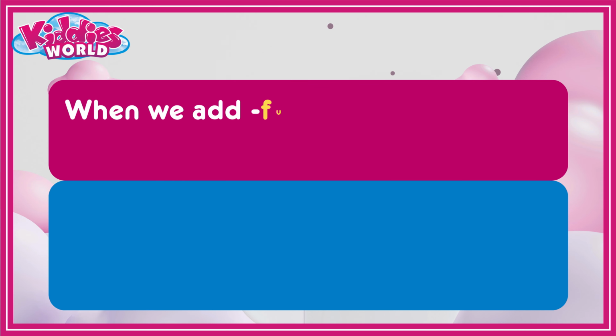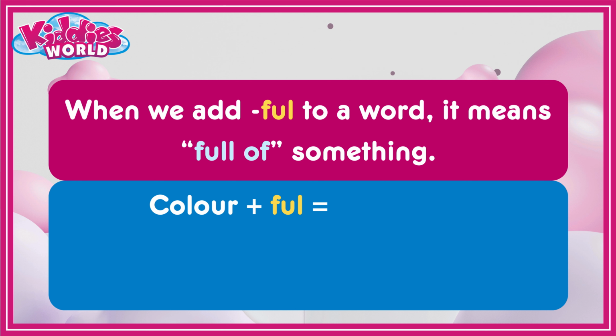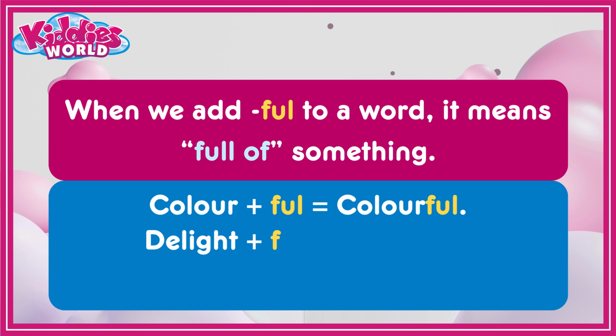When we add full to a word, it means full of something. Let's look at a few fun examples. Color plus full equals colorful. That means something is full of colors, like a rainbow. Delight plus full is delightful. That means something is full of delight or great joy, like a yummy ice cream treat.